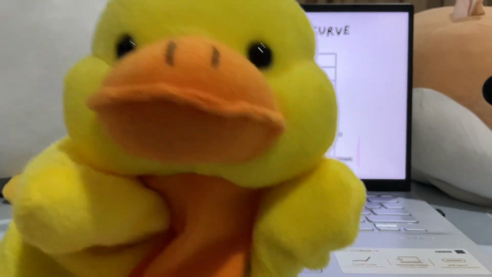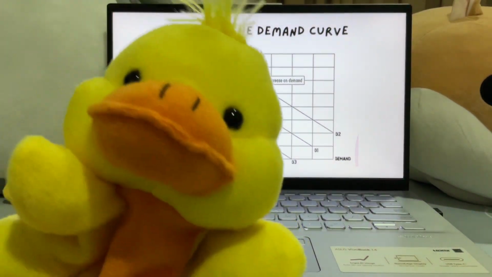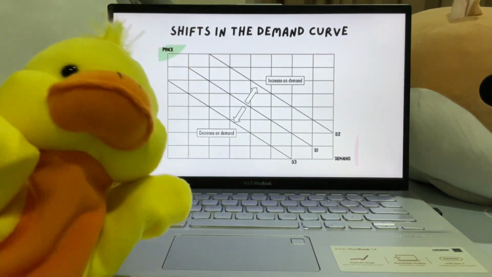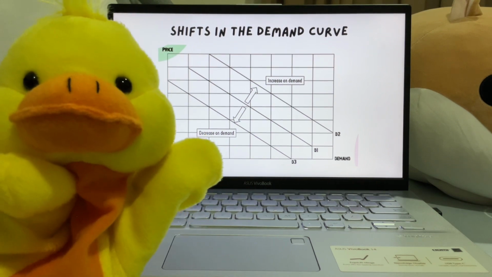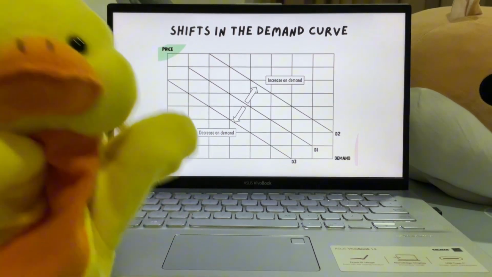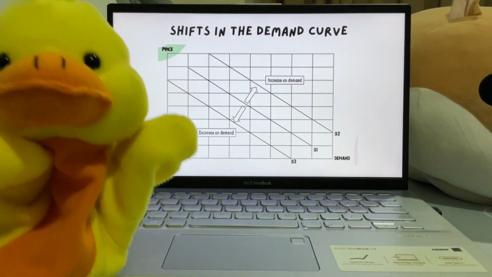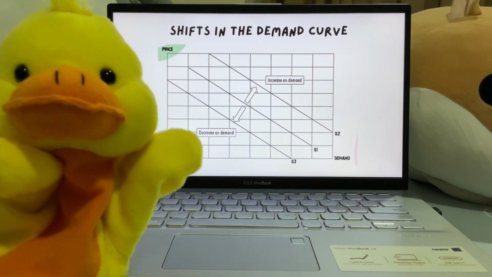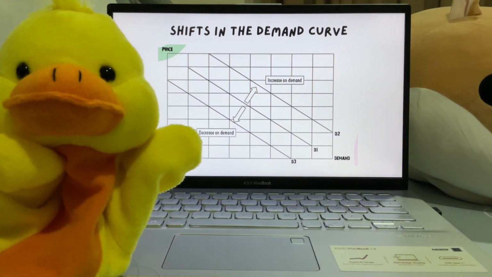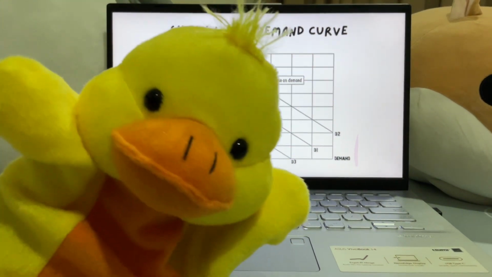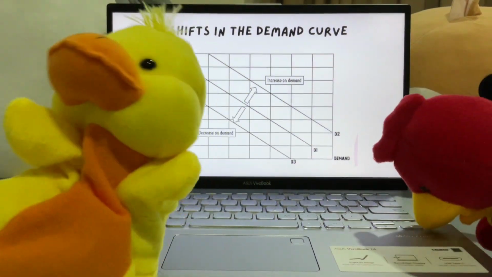In addition to the law of demand, the demand curve also demonstrates shifts or changes in demand. These shifts can either be positive or negative. A positive shift means a shift to the right. It indicates an increase in demand, as you can see up here. While a negative shift means a shift to the left down here and indicates a decrease in demand. Now let's move on to the second subtopic, supply.